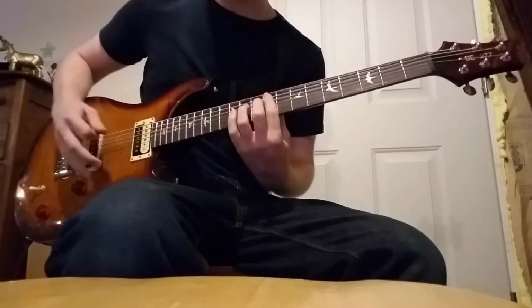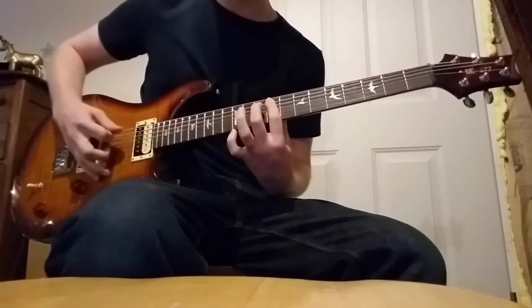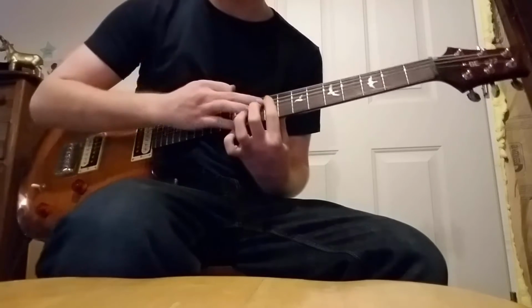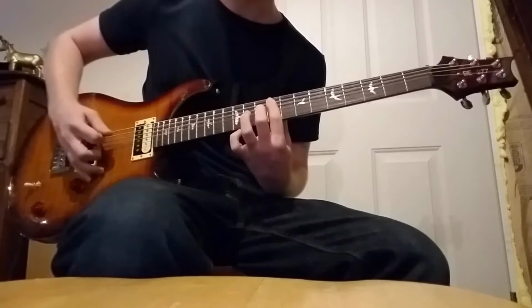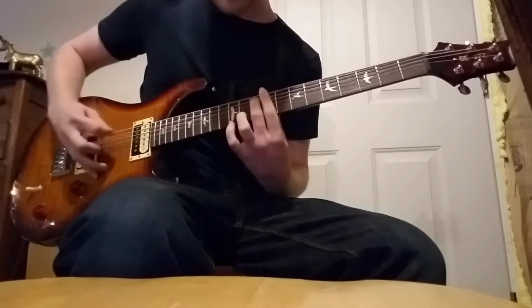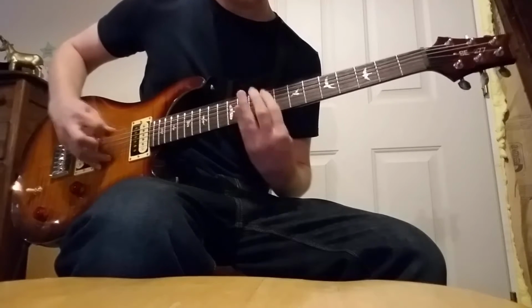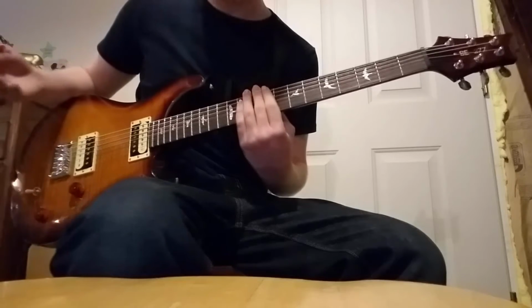That's going to be the 9th fret on the 5th, 4th, and 3rd string. And you're going to hammer onto the 10th fret and pull off. 10th fret on the 5th string, you're just going to hit that once, pull off. And then you're going to go 10, 9 on the 5th string. And then 10, 9 open on the 6th string. So that's where you need that low string.